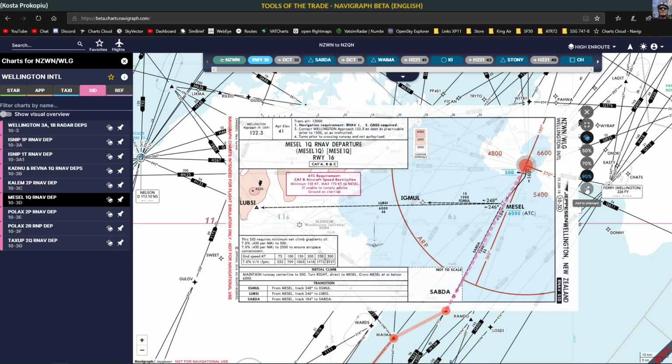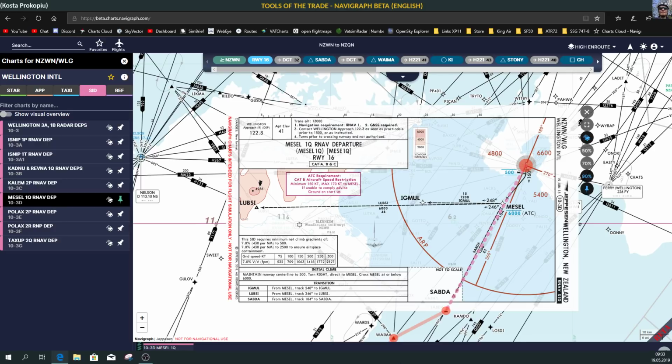And you can add to pinboard, because like in the current version, you have this kind of area where you can temporarily put all your charts that you want to use right now. I think in the current one, it's here on the right, if I remember correctly. So you can build the chart list that you want to use at the moment for your flight, and you can change this list, by the way, remove things and then add more things later on.